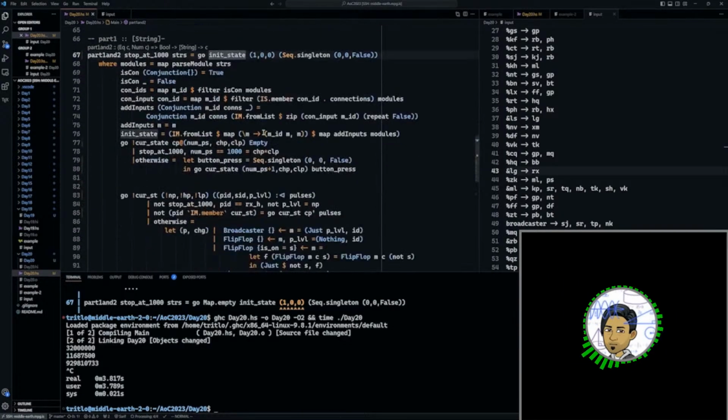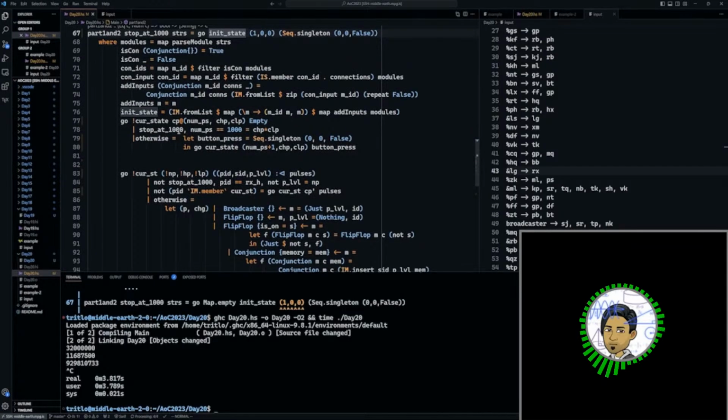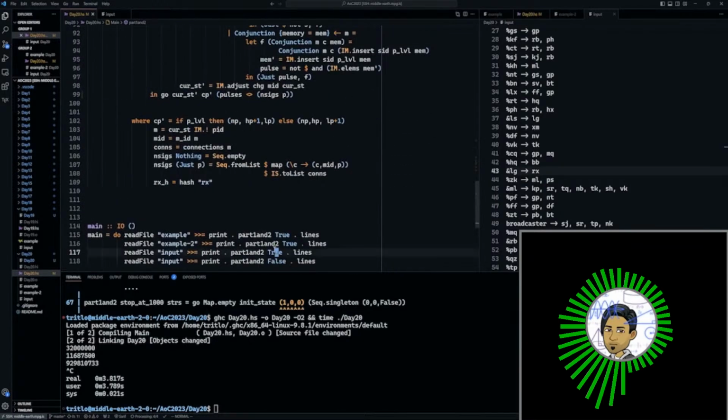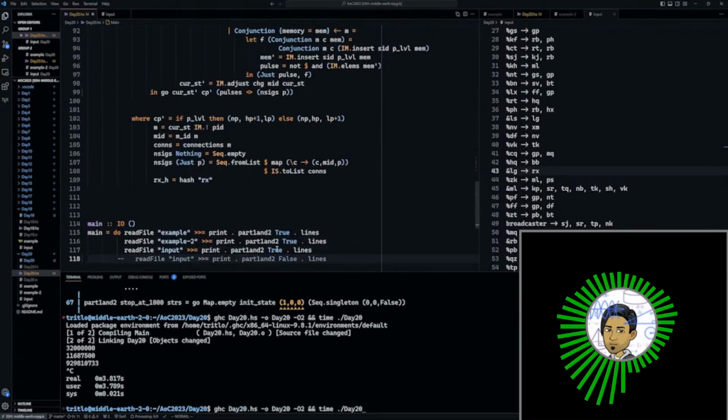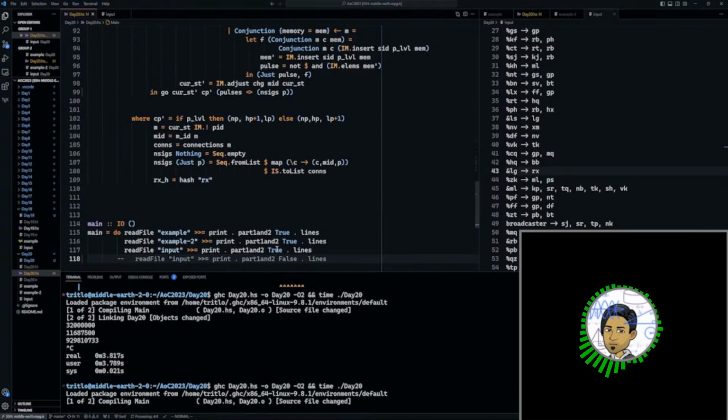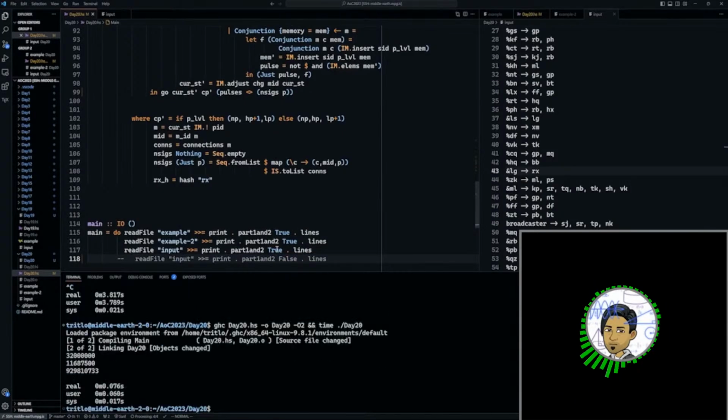Okay, now there's no init state. Let me see, how fast does it do all of them now? Quite fast. Okay.